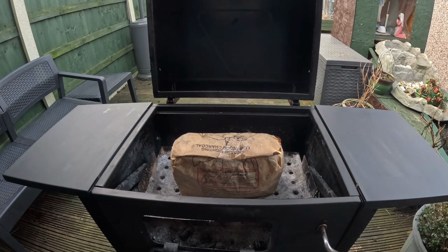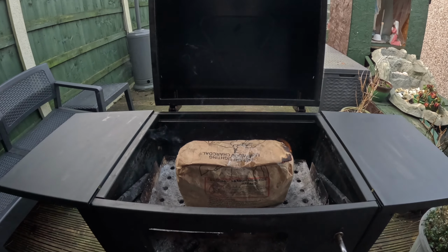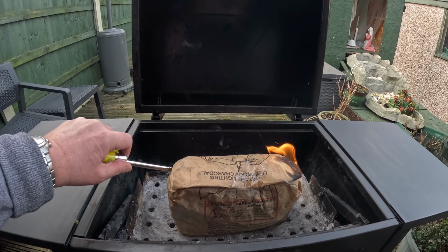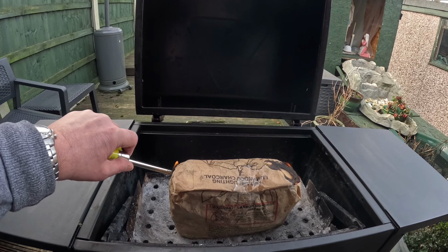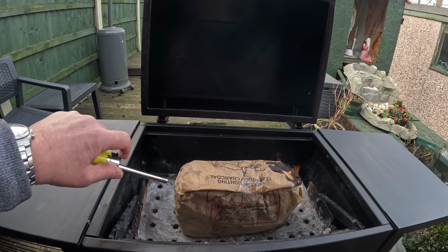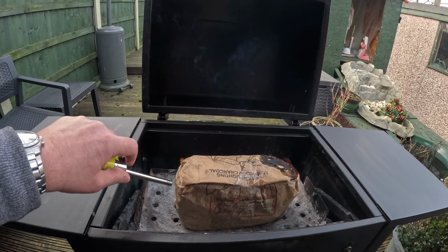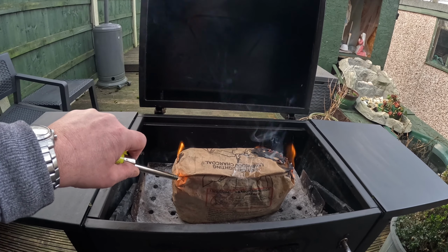Actually, I think they've already tried it before at the Phildiga opening party. I cooked it then, and it seemed to go down quite well, so hopefully it goes down well again. I always use these instant light barbecues because it's just easier.